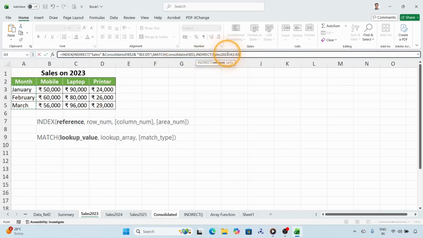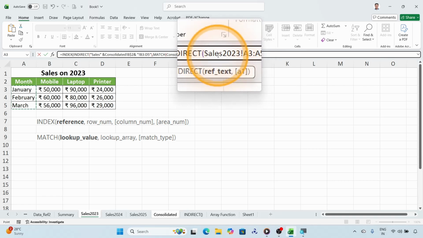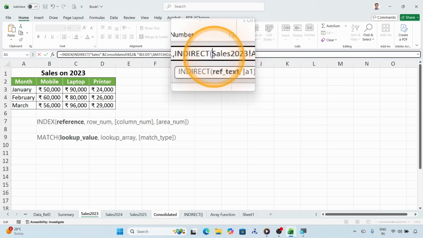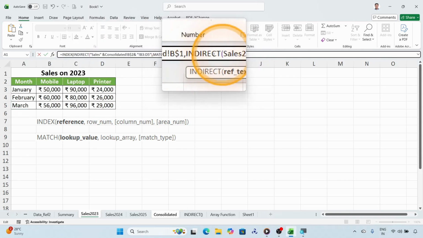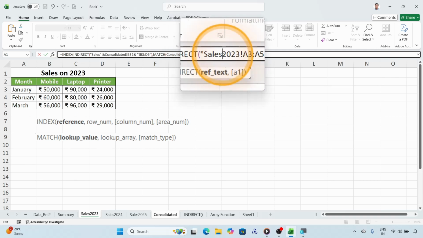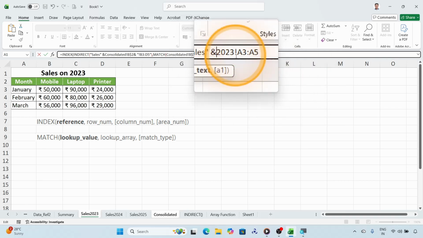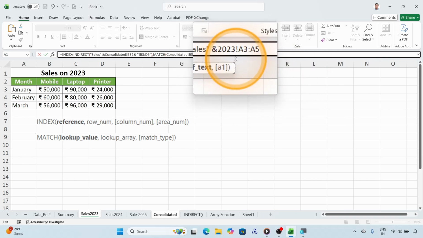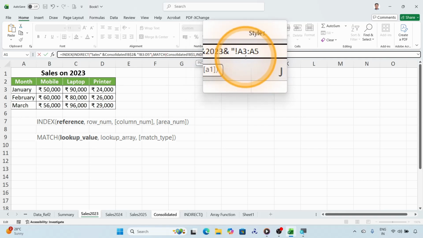We can see the indirect sales 2023. So we have to do just what we have done here. That is put the sales in double quotes. Again here you can give a space for readability. If there is no space, no problem. So ampersand is given for concatenation. Then again, the concatenation operation we have discussed in many of the previous classes. That is why I am just skipping that. So here also we have to put the quotes.